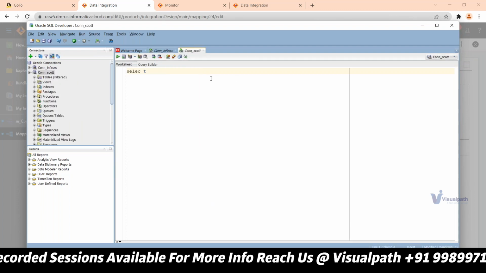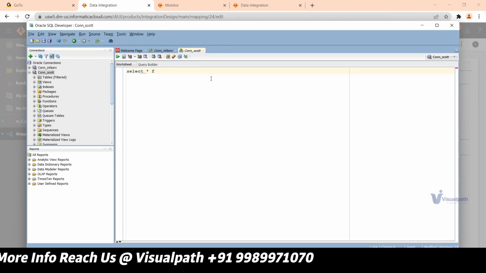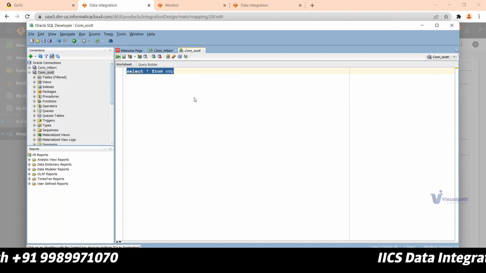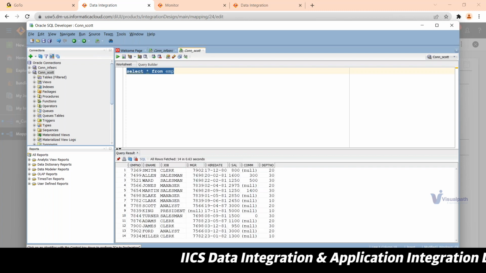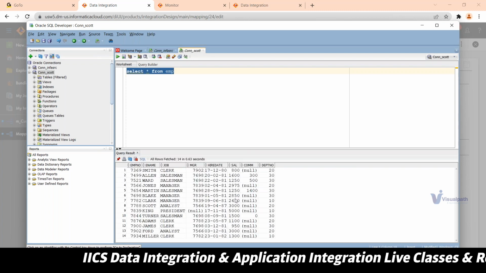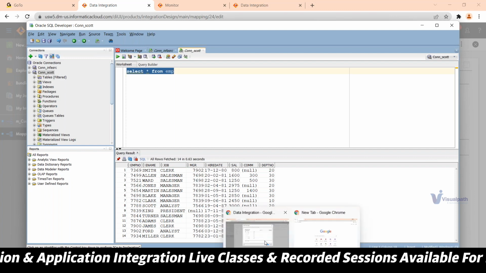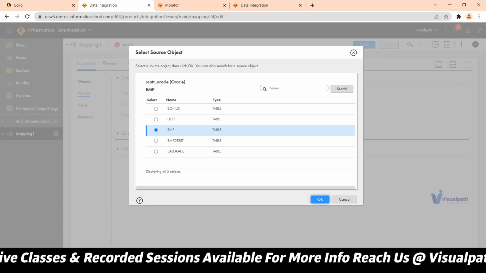So select star from. Okay, I get the salary columns and everything, right? So I can choose the total salary or average salary, whatever it is. I'll just select this EMP table as my source.